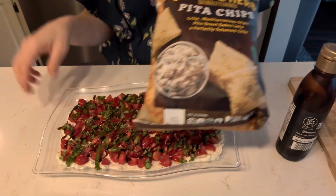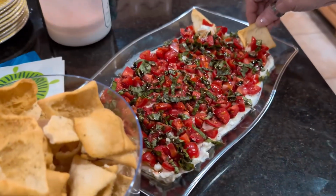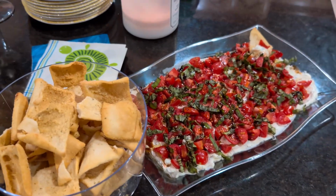I pair it with Parmesan garlic and herb pita chips, perfect accompaniment to this, and it was a crowd favorite. As soon as I put it on the table, they were digging in.